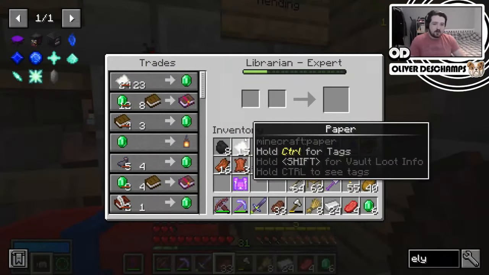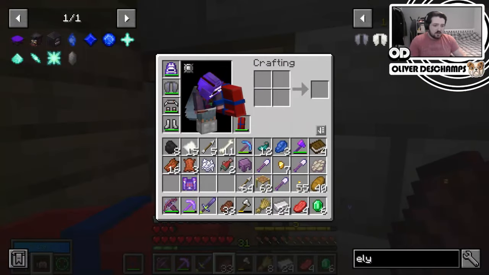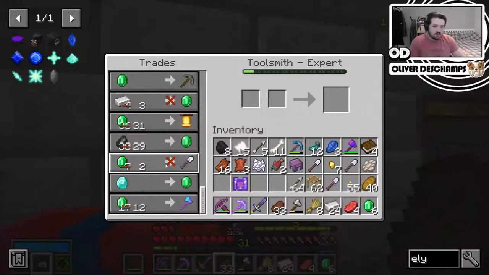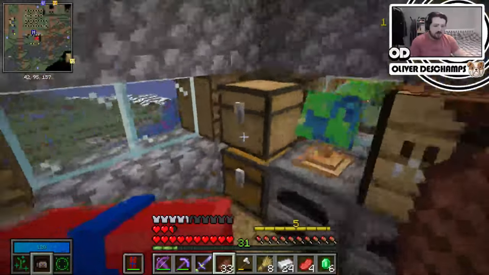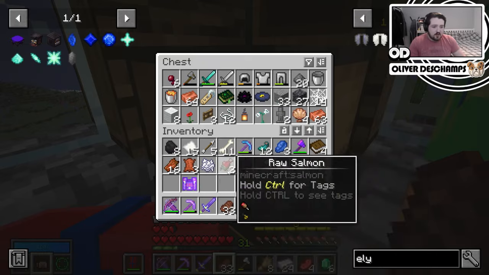Mending, what were you again? 8. We've got 6 on us. Do we have anything we can sell down here? Why have we got so many unbreaking? Oh, probably because I was trading with this guy, yeah. Just to see what he had. A diamond axe is still nice because we do a lot of tree chopping. Oh, there's string as well.